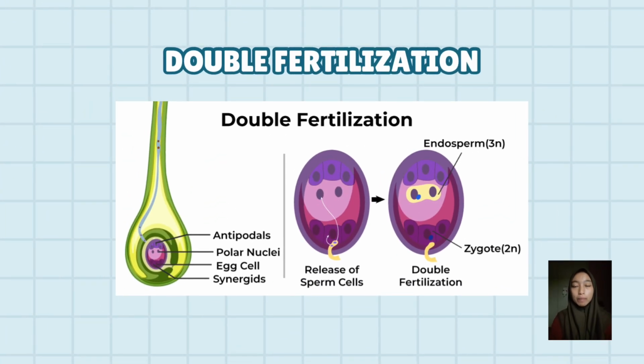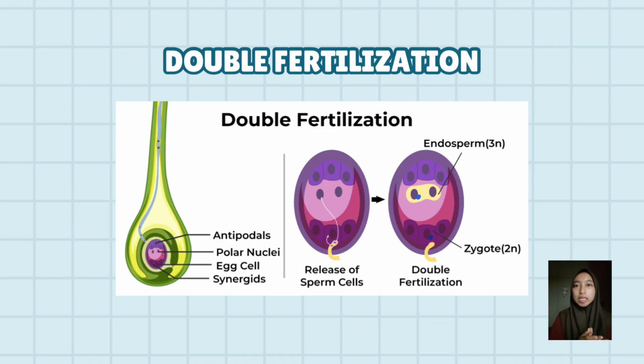Now, we talk about double fertilization. Inside the pollen grain, there are two cells. One cell grows into a pollen tube that penetrates the ovary, and the other cell divides to form two sperm cells. The first sperm fertilizes the egg cell, called a zygote, and the second sperm fuses with both polar nuclei, creating the endosperm. Then the endosperm becomes food for the growing embryo, providing energy and nutrients.